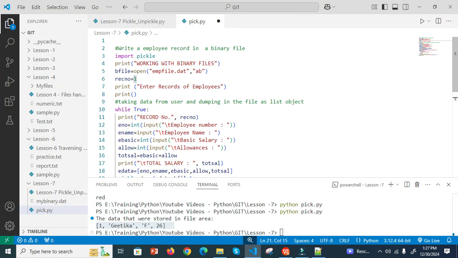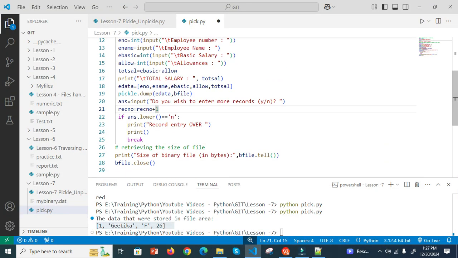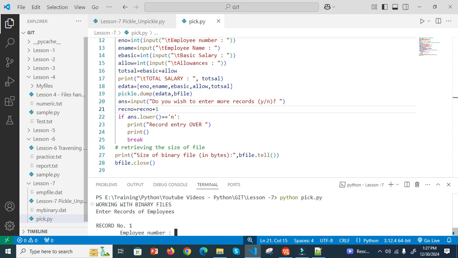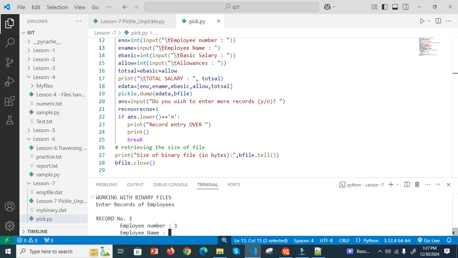Now I am going to create an emp file.dat, right? It is giving a tab space here because I said so, okay? Employee record 1, employee number I say 1, and I say Python tutor, I say enter, salary is 1000 rupees and allowance is 100.